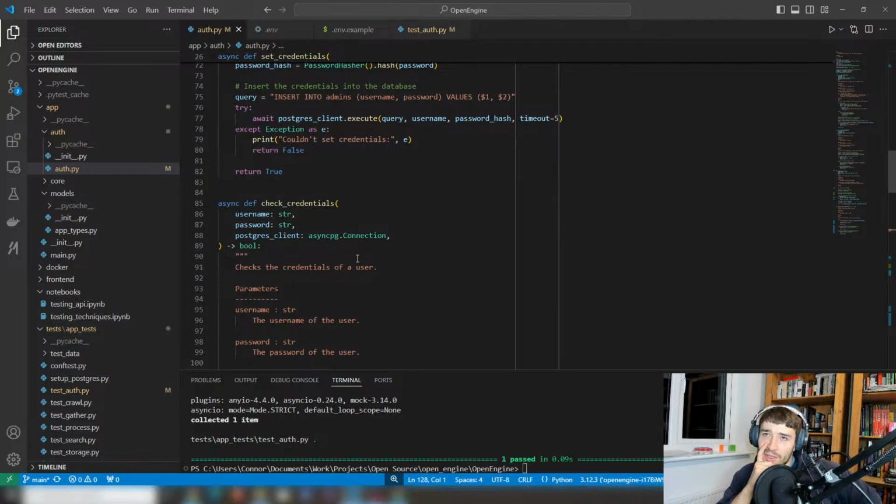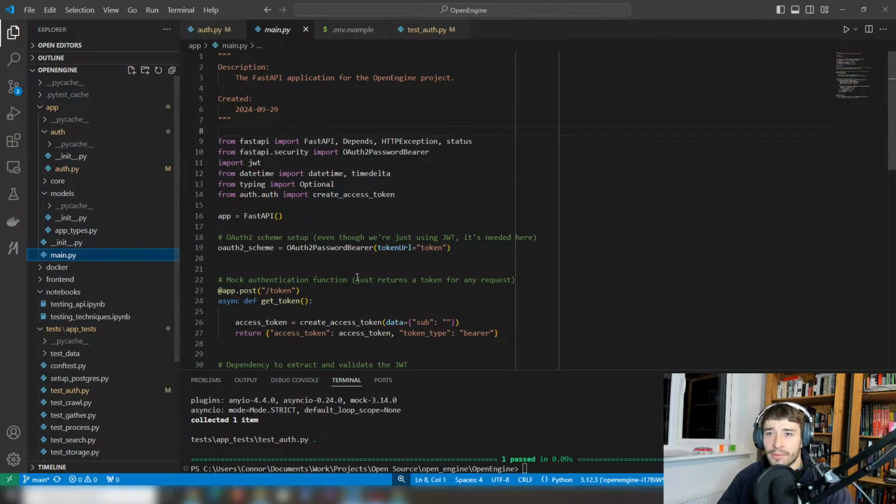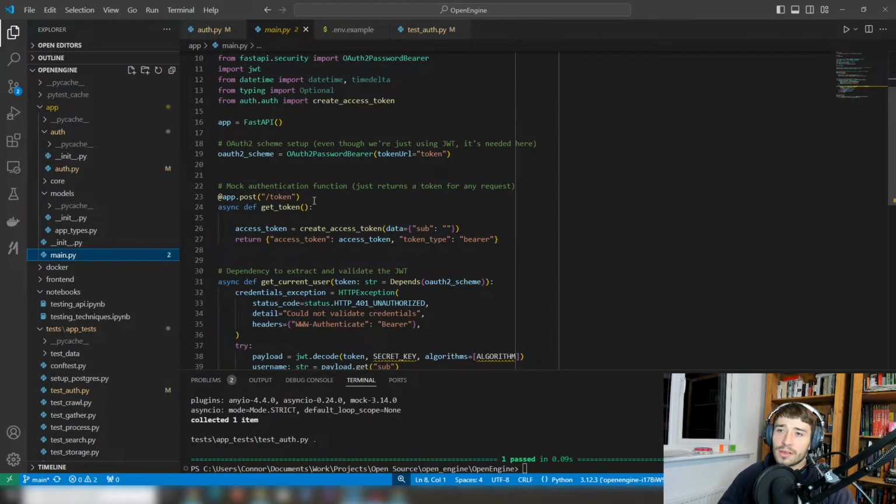Is there anything else that I need to do here? So I've got my FastAPI application, which is in main. And I don't really need to give any information. I can just give it an empty dictionary.